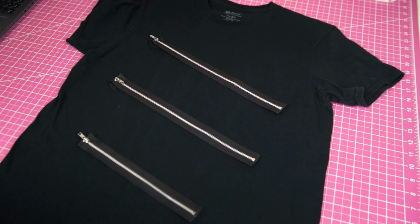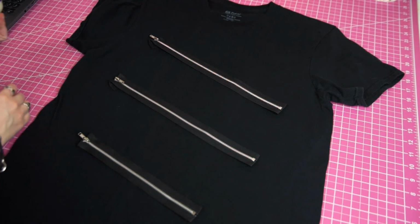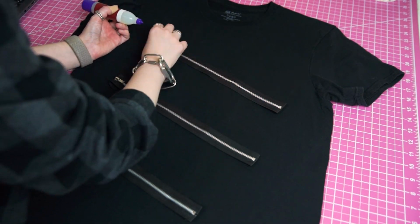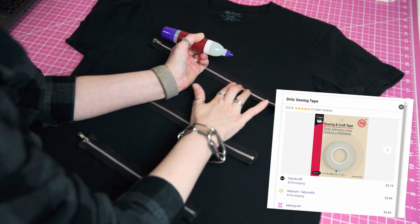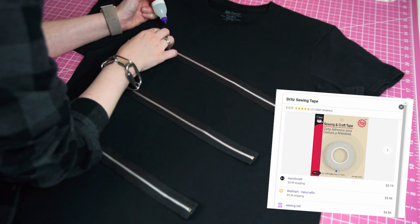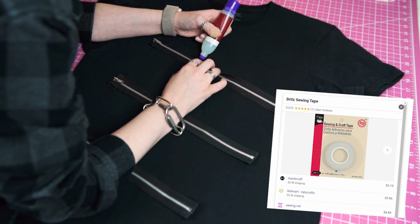Arrange the zippers on the shirt. I'm going for a bit of a diagonal, but do whatever looks best to you. Once you have an arrangement that's satisfying, we'll ditch the pins on this project as well, and use the fabric glue to hold the zippers in place before stitching them down. You can also use wash-away basting tape. I used to use this all the time before my local craft store stopped carrying it, but it still exists online.